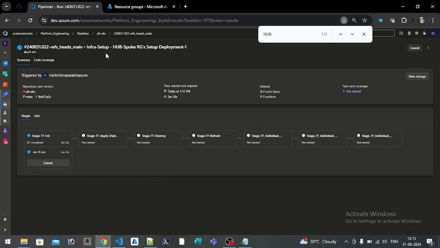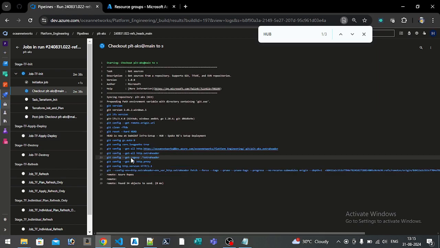Basically, this pipeline I have configured like this. If you see, this is the infra setup, like the hub-spoke resource group setup. By using this setup we can deploy our infra applications. In later sessions I will show you more, but in the initial sessions we will go with my scratch code.